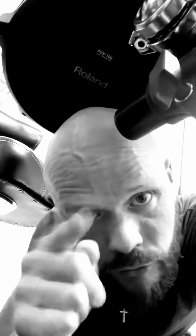And you can do the same thing with the drum throne. Put it really high and really low, and then you can start in the middle and you know what direction you should go in. If you just do tiny adjustments, it's very hard to find what's right for you.